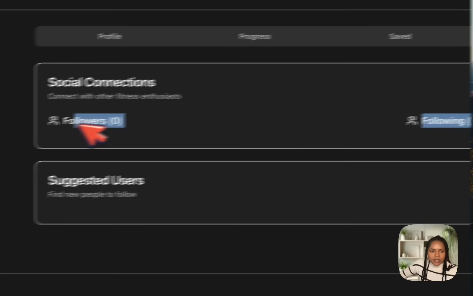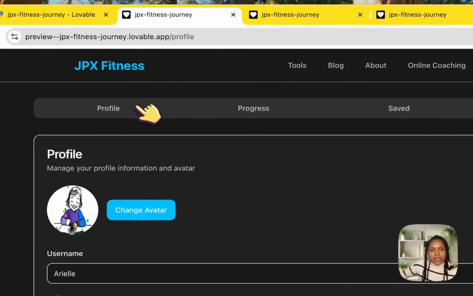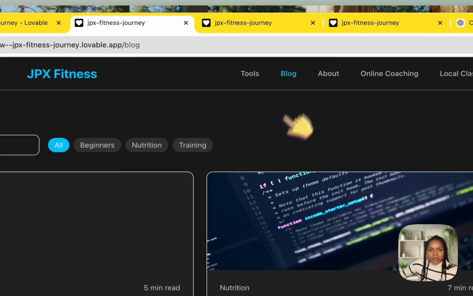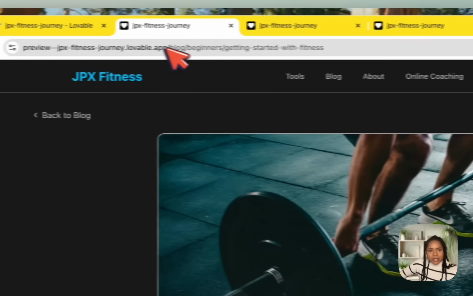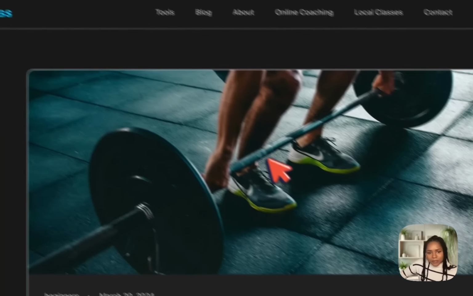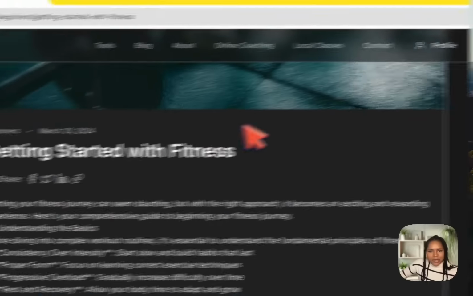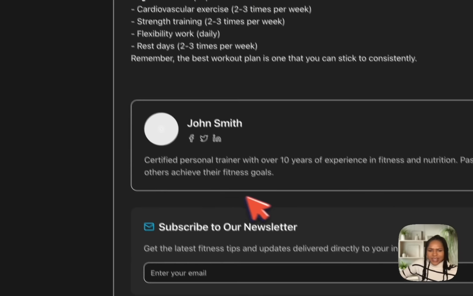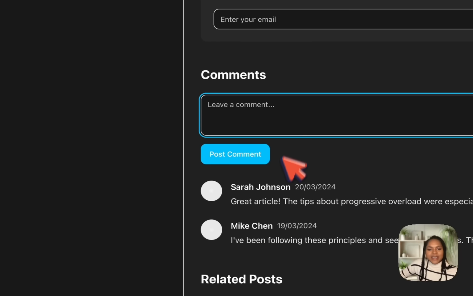And then you've got social connections, which is when you start to build the public element of it, the community element. But for the most part, we've built the site, we've built the structure, we've built the blog structure and template, we've built the SEO. So the slugs for the pages, we've got blog, we've got the category, and then we've got the SEO slug. We've got the card of the blog, the image, the look, everything. We've got mobile responsiveness. We've got the author card, links to the socials. We've got the subscribe to the newsletter, again, public element, user-generated content, adding comments.